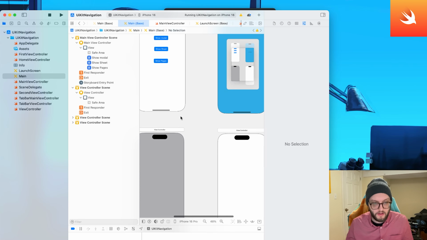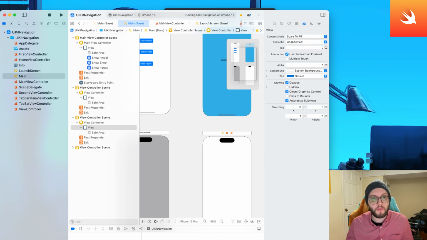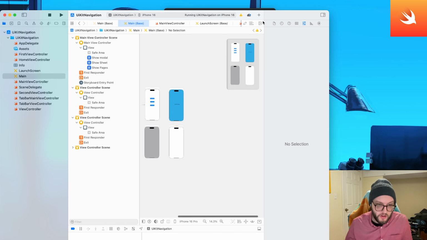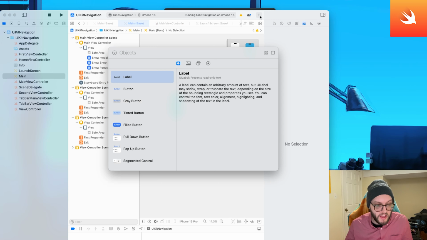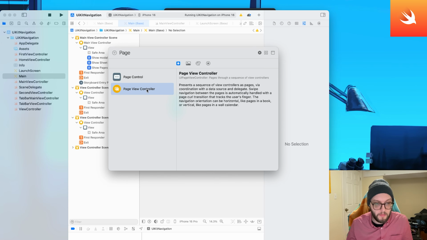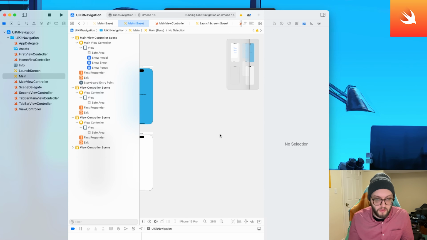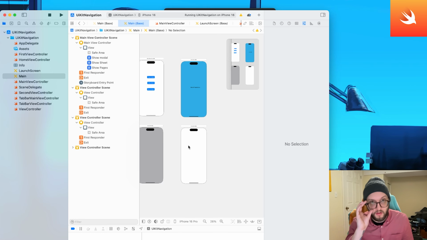Okay, let's go ahead and delete that connection, and we're going to be taking over and looking at the page view controller. This is going to allow the user to swipe between multiple child views. This one is much easier to do on the storyboard. Please use the programmatic setup here. If you really want to play around with the page view controller, I'd grab it in the storyboard and you can play around with it there, but trust me, programmatic all the way on this one.